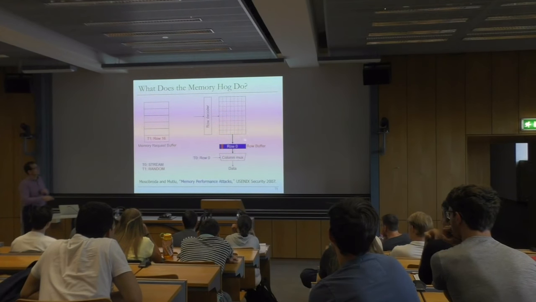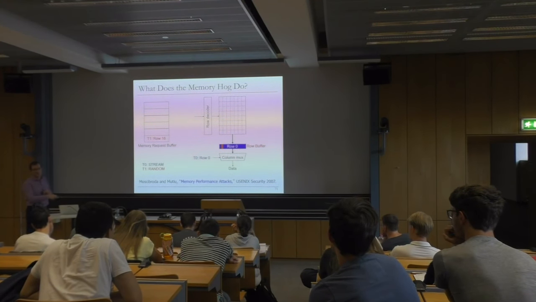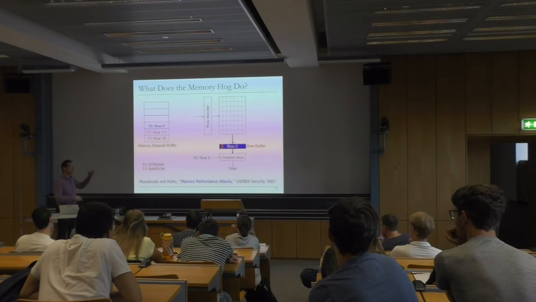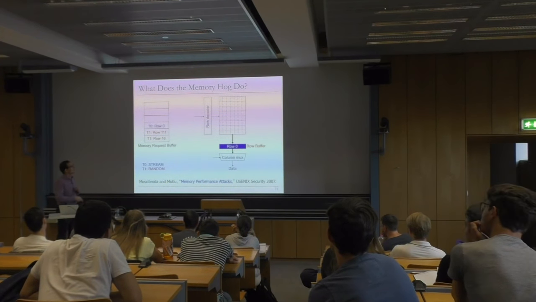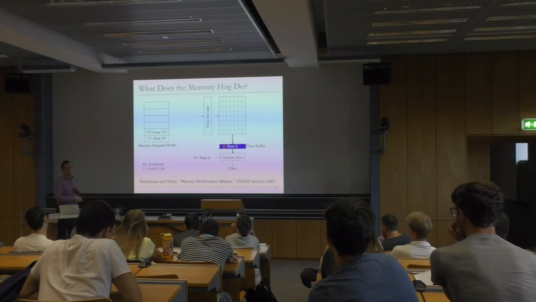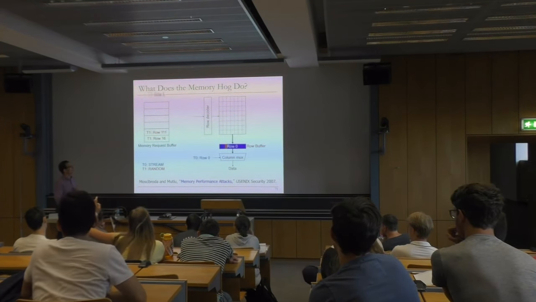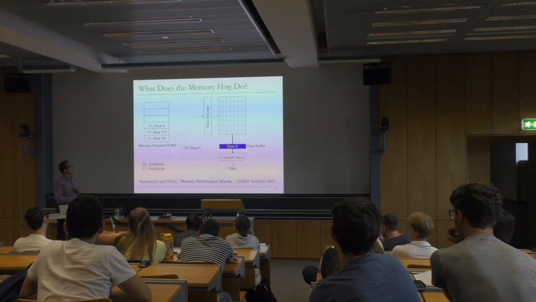And as a result, what does the underlying scheduler do? The scheduler picks the request that hits in the row buffer because it's employing the row buffer hit first policy. So it picks the streaming application's request, which means that it's delaying the other application, right? Clearly. And this application keeps generating other requests. The streaming application still keeps generating requests, and the memory controller keeps picking the streaming application's request, as you can see. And this will go on for a while until the streaming application stops generating requests to row 0.